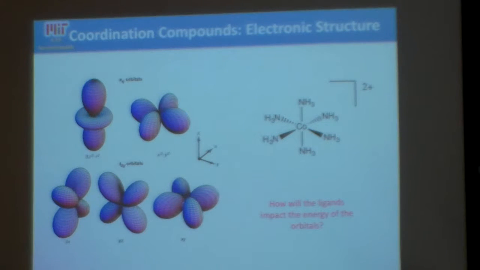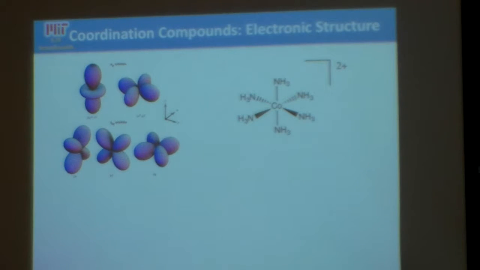The key point I want to make is that, for symmetry reasons, the interaction of these orbitals with these ligands is very different than the interaction of these orbitals with these ligands. If you look at the orbital density here, remember that the x-axis is pointed in between the lobes of electron density that comprise the xy orbital, as are the z-axis and the y-axis pointed in between the yz orbital, and so forth for the xz as well. So all of the lobal density in these d orbitals is pointed in between the amine ligands. As a result, the bonding interaction between these amines and these orbitals is relatively negligible.